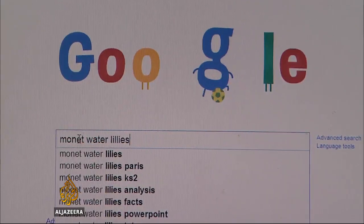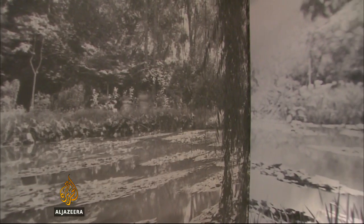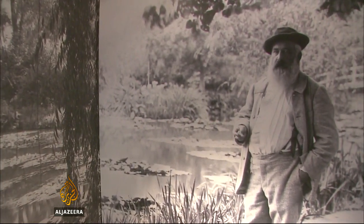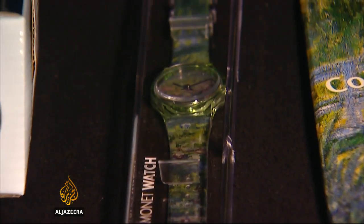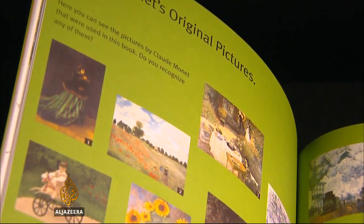The artist is one of the most downloaded into digital collections. It became classical, and because it's thought of as classical, everyone kind of uses it again and again. He became obsessed with water lilies, painting a series of 250 in the last 30 years of his life. Monet probably didn't envision that one day they'd be used as a plastic watch. Jessica Baldwin, Al Jazeera, London.